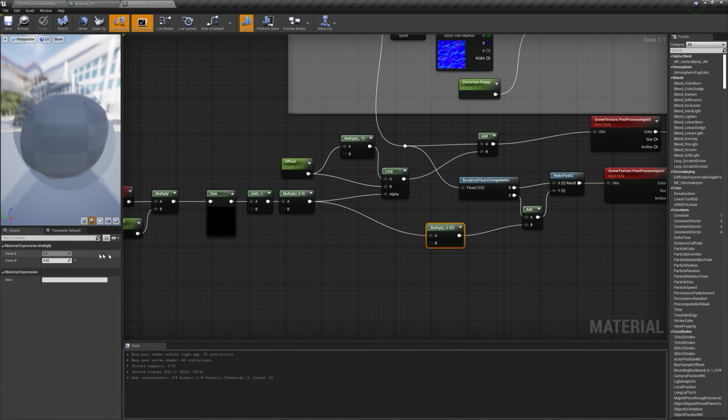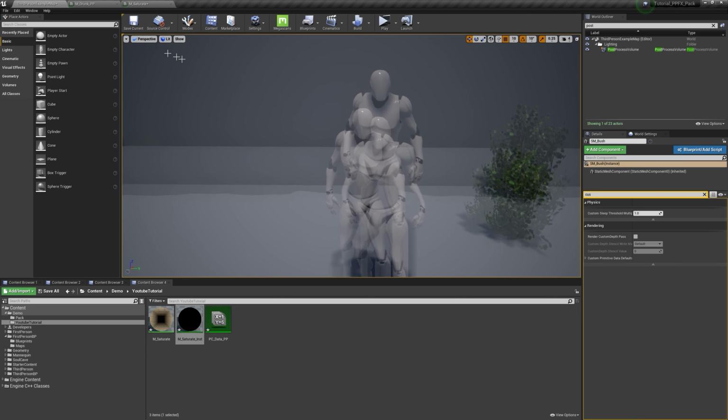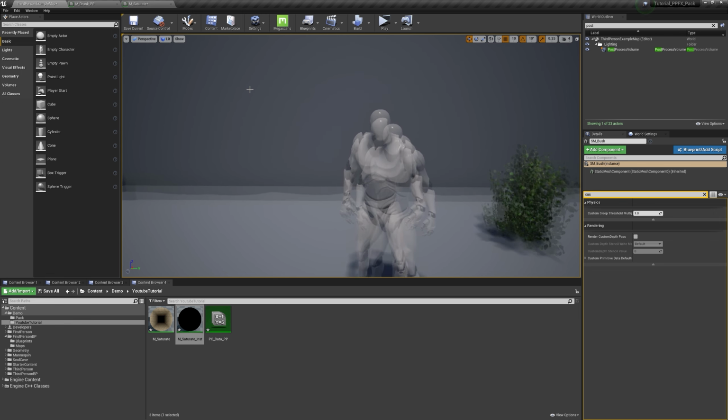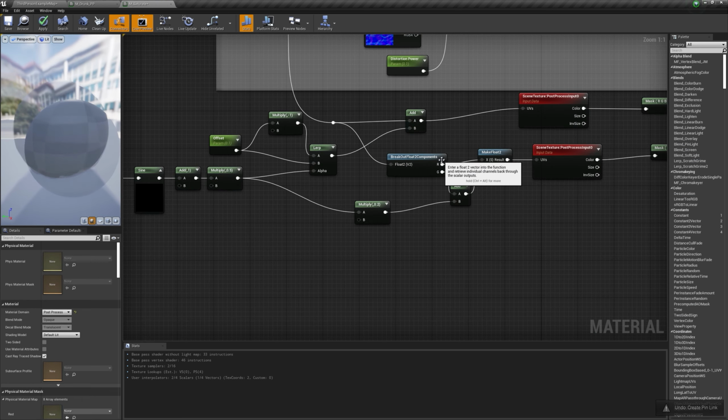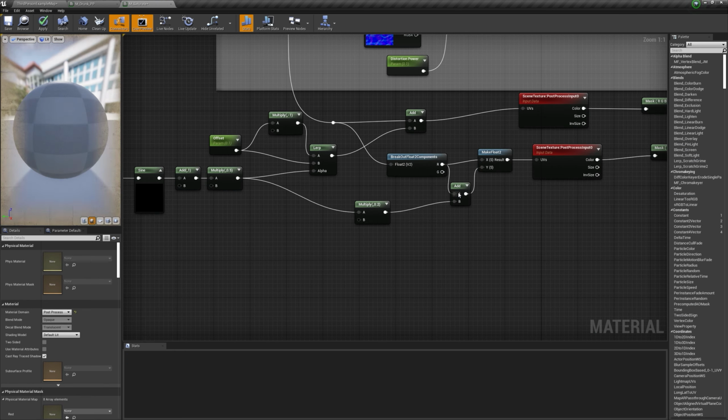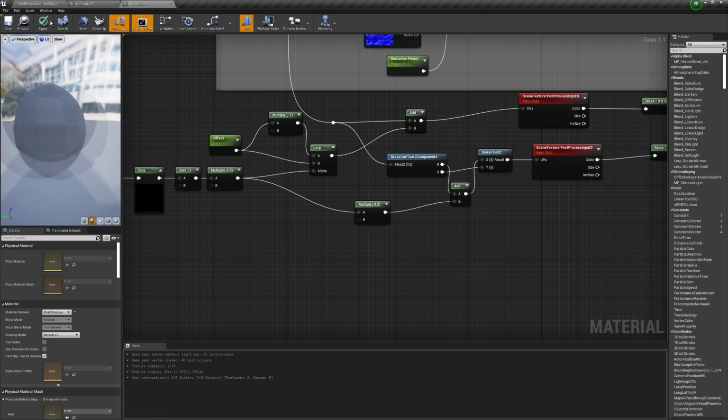Now maybe change this value to like 0.02 and also click apply. Maybe here we can just interchange this like this and click apply.